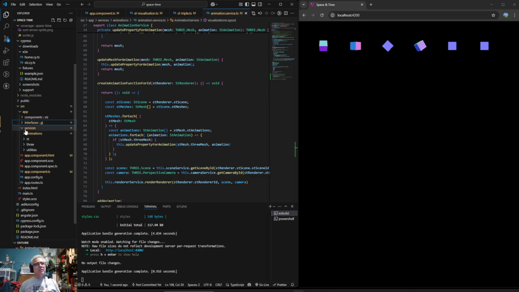But anyway, what I want to do is have inside of this services folder a new one called layout, and that's where my layout services are going to be. Anything that's layout specific. I think there'll probably be another service in there called Mason or Masonry or something like that that will handle figuring out where these things go. And I do think that is going to get complicated as we scale up. But for now, it should be pretty straightforward.